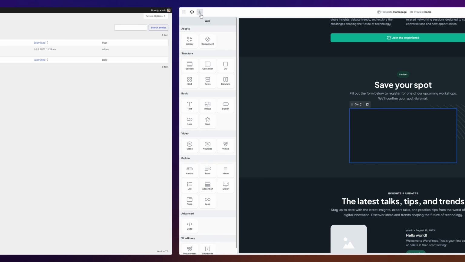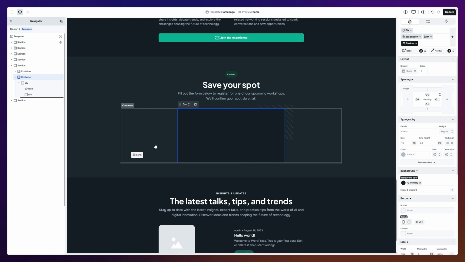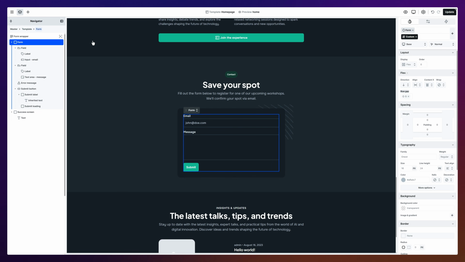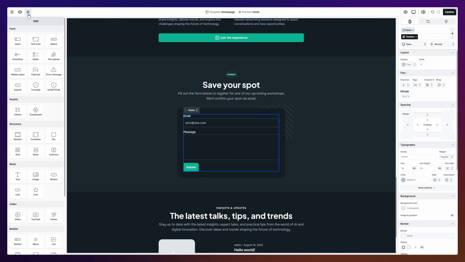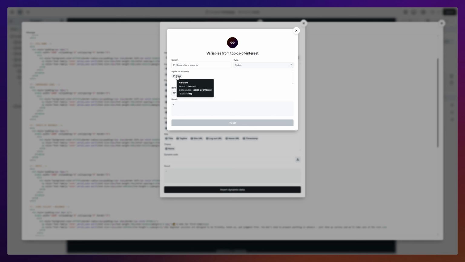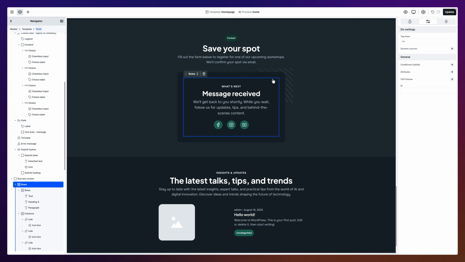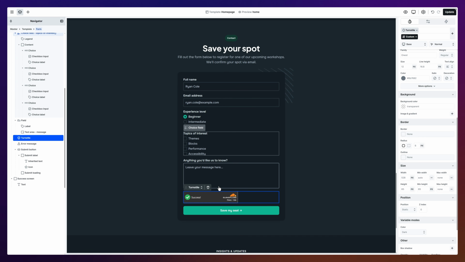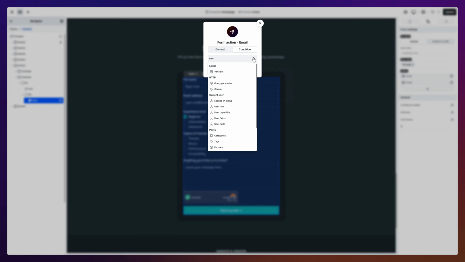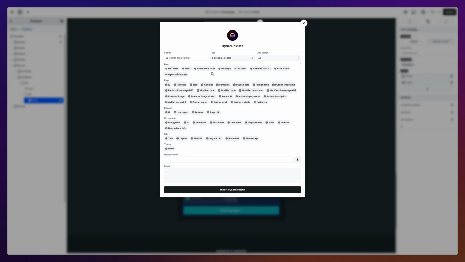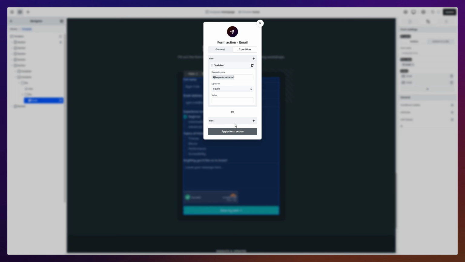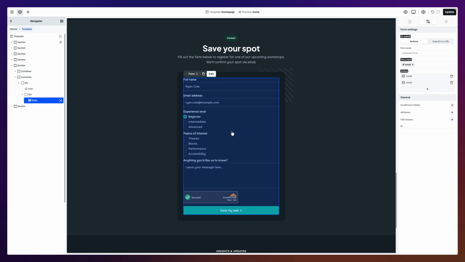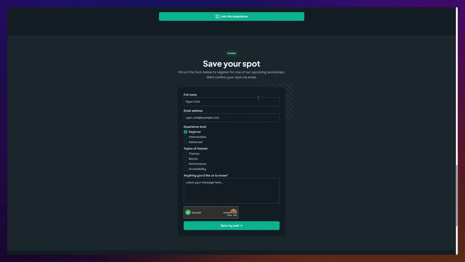In the second use case, we built our own contact form from the default form element. We added different field types, all from the Add panel, pulled the visitor's data dynamically, including the multi-value checkbox, dropped in a styled success screen from the library, added bot protection to our form using Captcha, and configured email action rules to send out different emails both to the website owner and to the visitor, depending on what experience level they had chosen. So that's the form element. Everything is built in Mosaic, no external tools.